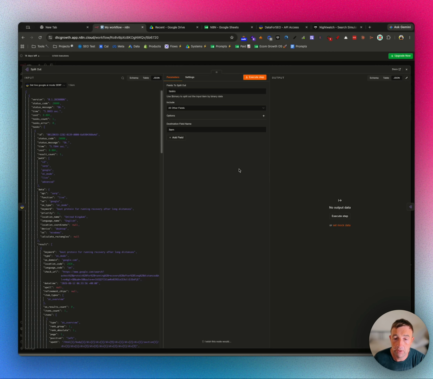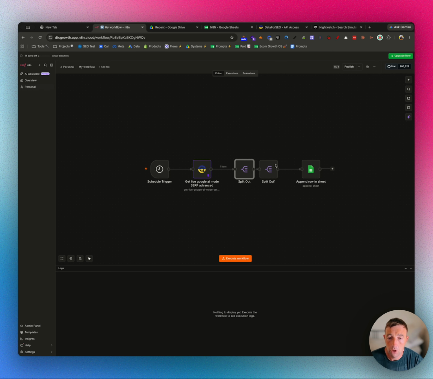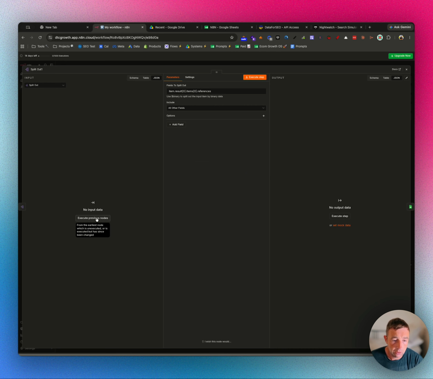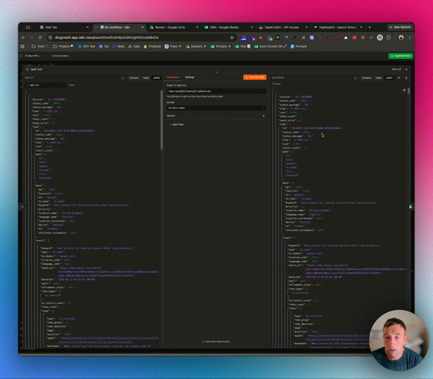What we do then is spit out. What this does is pull from your last node. So each one of these for the AI overviews tracking within the N8N. What this will do is pull from your previous node and all that data within that. And then when you execute the step, that'll pull that data into an output. Then we go into the next step. So let's just execute that previous node. There we go. You can see that data being pulled there, and then execute step, and then it will pass that data for you. Just to look at it in layman's terms, it's just passing the data along the nodes.